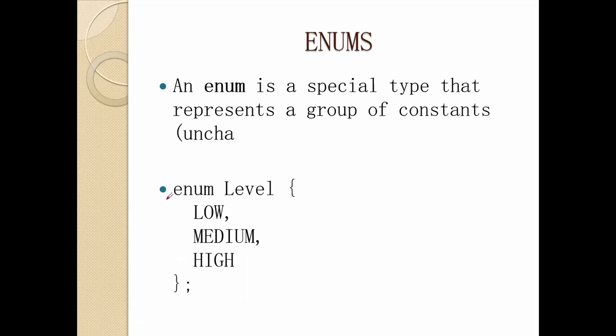Its declaration is done using the enum keyword, and you can write whatever name you want. For the sake of understanding, we are giving simple attributes: low, medium, and high. You need not define it, and you need not give the data type right now. You just need to declare it in a certain way. You can give it I, j, or whatever you want. So this is how enums are declared, and we are going to see the use further.